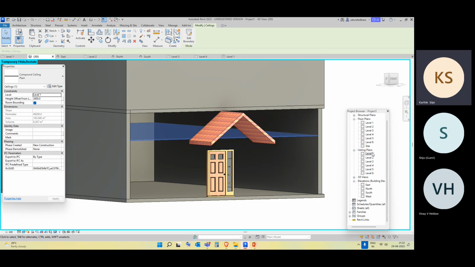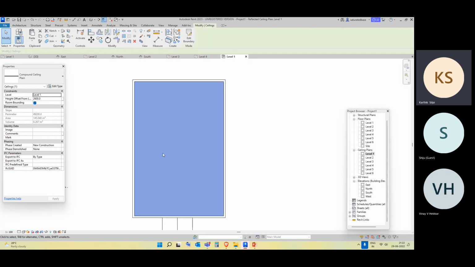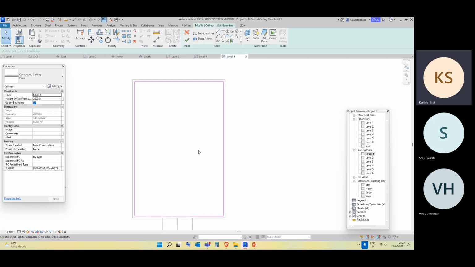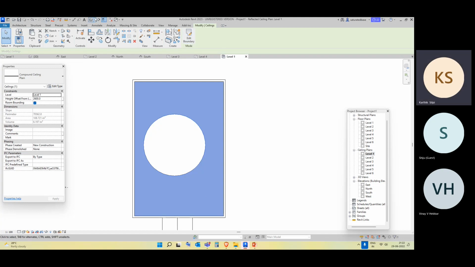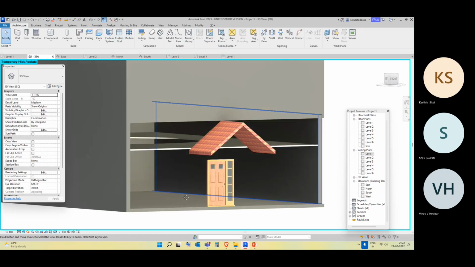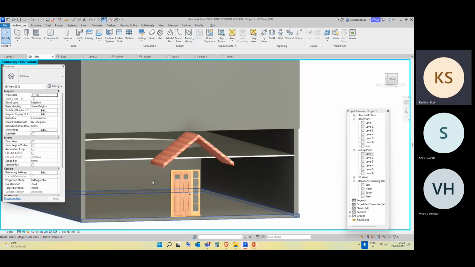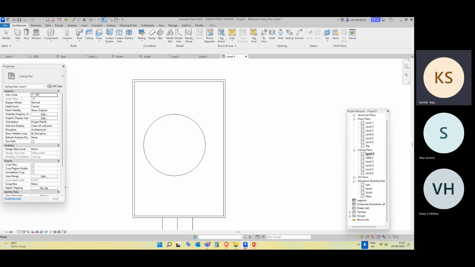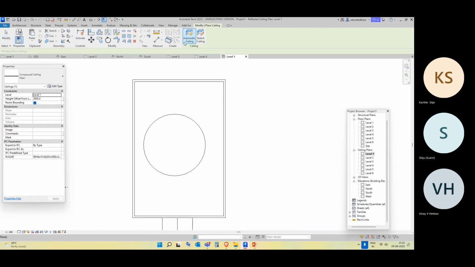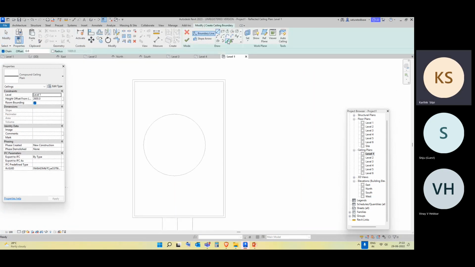What if your ceiling has two levels? So let's say I'll show that one also. Go to edit boundary. So this is a complete ceiling. And what if I have a circular area like this, which is cut? And this cut is going to have one more level. I'll just go to level 1 and go to ceiling, get ceiling. Now I'll just pick line.